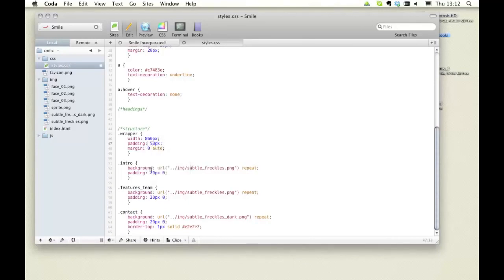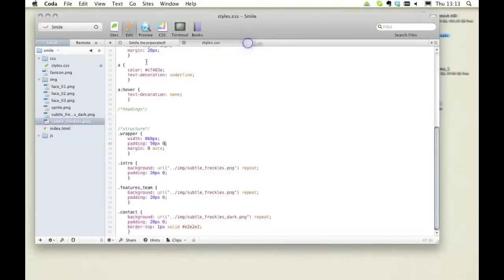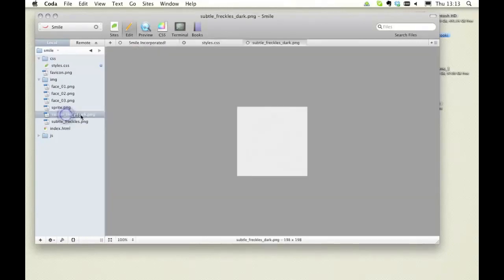That should have been top and bottom of 50 pixels, like so, with a margin of nothing top and bottom, and auto left and right in order to center that within each section. These are our sections. We have the intro, which has the background of the subtle freckles.png. We'll remind ourselves what that looks like. And then the features team section, which again has the same background, and then our contact background, which has the darker png.